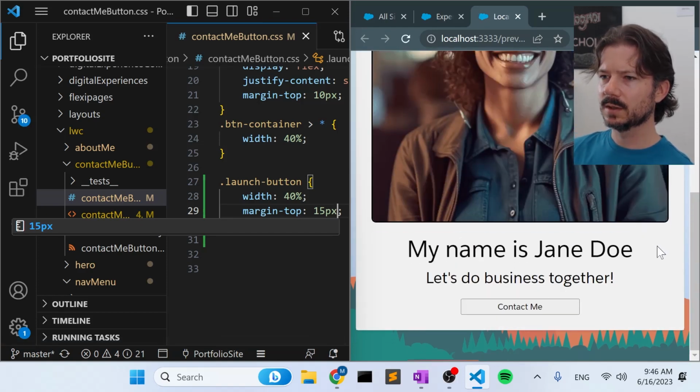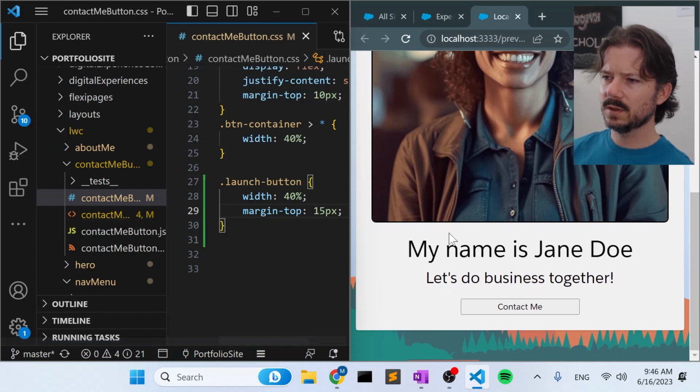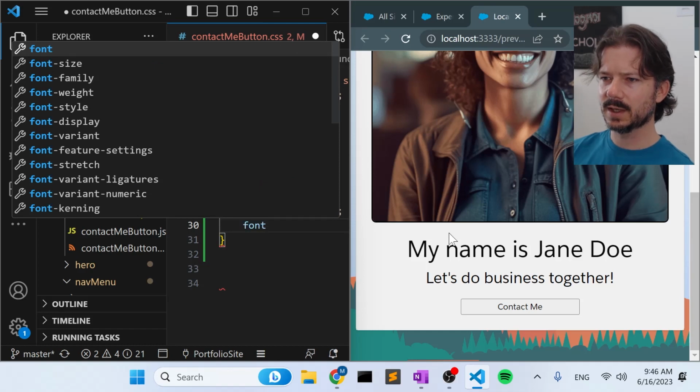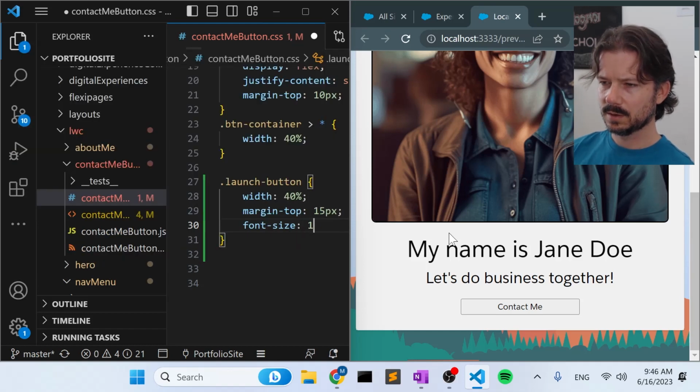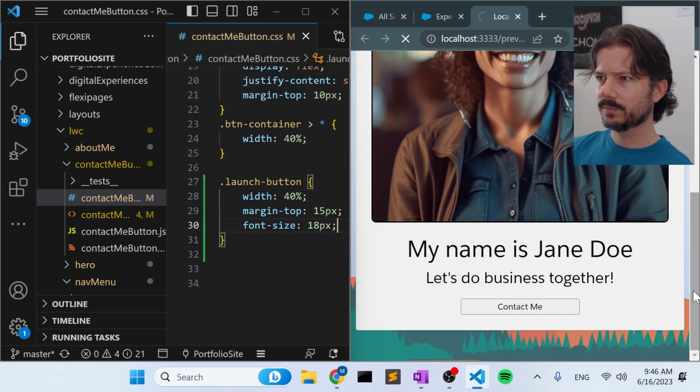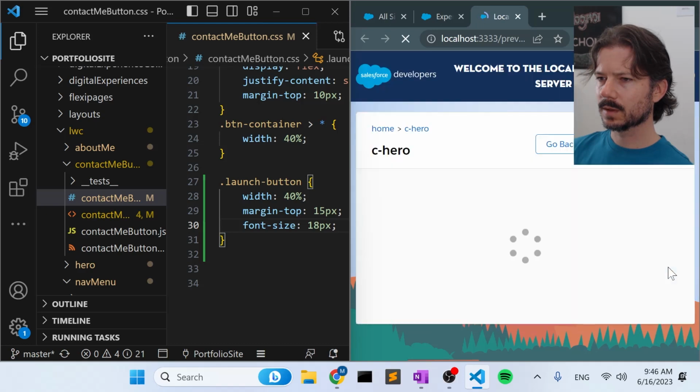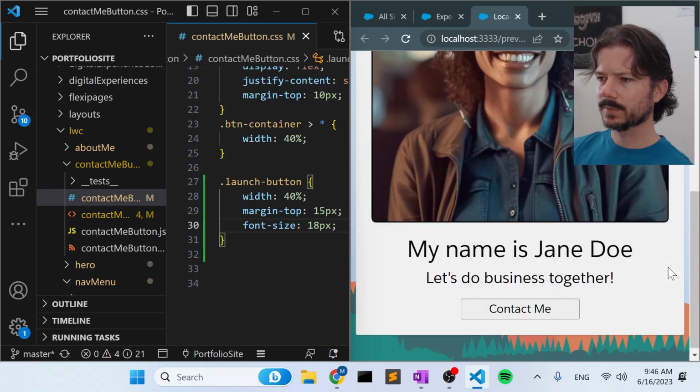That looks pretty nice. I also think maybe let's make the text a little bit bigger in that button. We can go font size 18 pixels, just slightly bigger than the standard 16. Yeah, I think that looks a little nicer. And then let's give the corners a little bit of a radius, just like the image here.